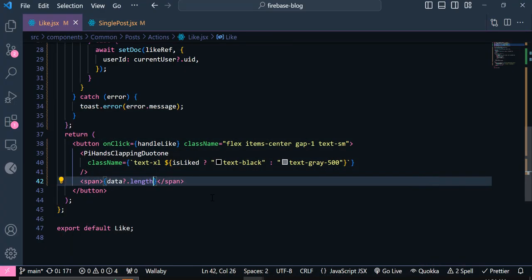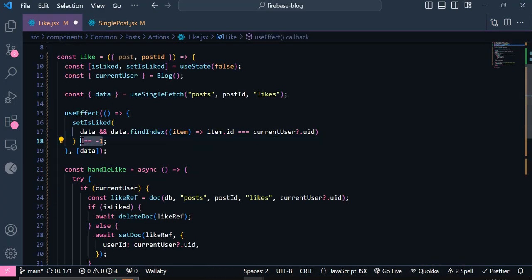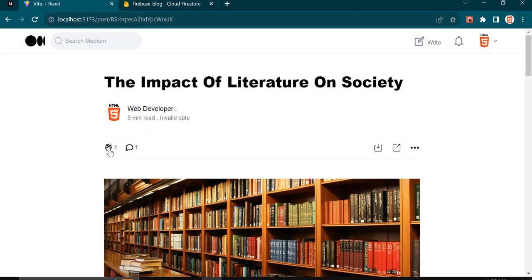Now let's change this color, and I think I need to move this inside. Okay, now you can see our color has been changed. If I click it again, you can see it will be 0, and if I click it back, it will be 1. Okay, but what if we have about 1000 likes?